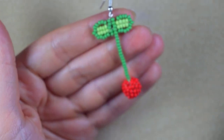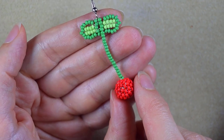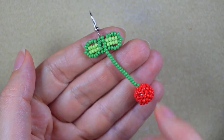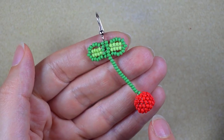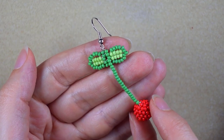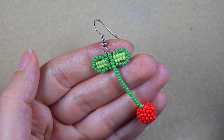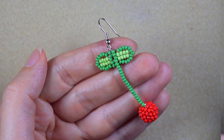Okay. Now guys, what I'm going to do is to make another cherry like this one. If you forget how I'm doing it, just rewind the video and repeat all of those steps to make another cherry. And this green bead here as well, next to the cherry, and I'll be back.